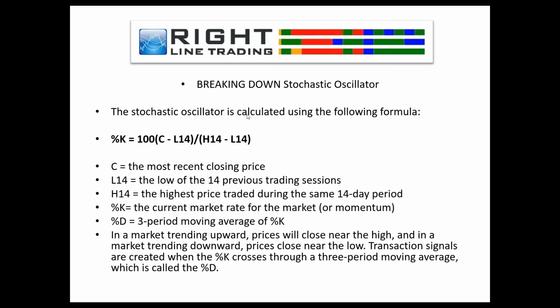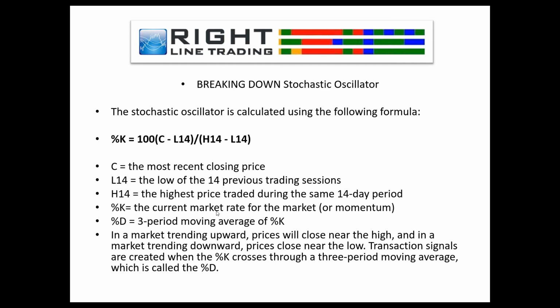So this is the stochastic oscillator, and all of the oscillators, RSI, Williams %K, stochastic, ADR, ADX, all use this basic formula. C is the most recent closing price, and it's simply going to measure the distance between the most recent closing price and the 14 period average of the lows versus the 14 period average of the highs. In a long move, if the closing price is accelerating towards the high of the move, momentum is going up. If on a short move, the close is getting closer and closer to the low of the move, then price is accelerating to the downside. And that's exactly what all the oscillators measure.